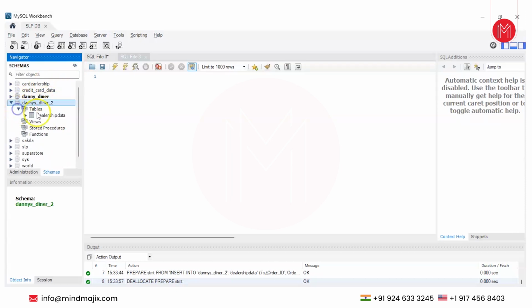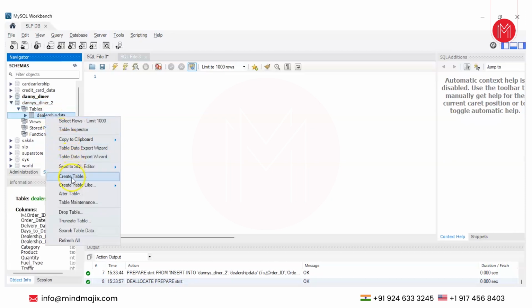The thing is, we did not actually import Danny's Diner tables. I just showed you how you can create a schema and directly import the data onto your schema without having to build anything manually, right?